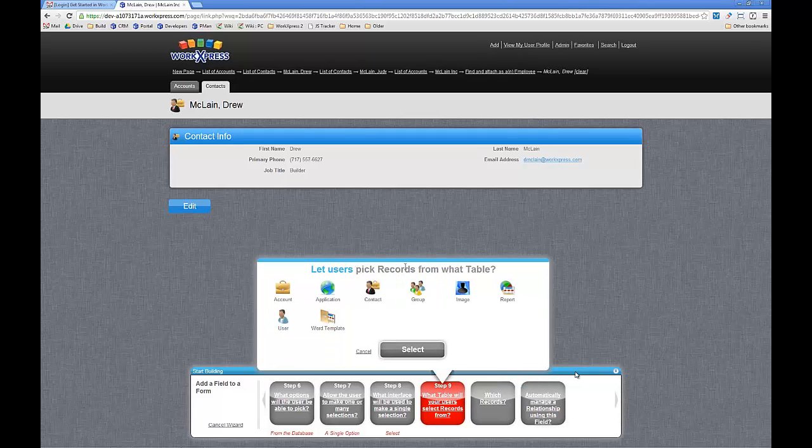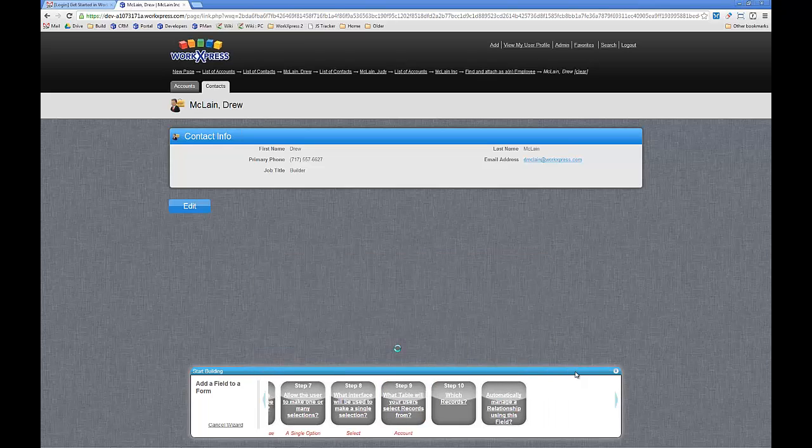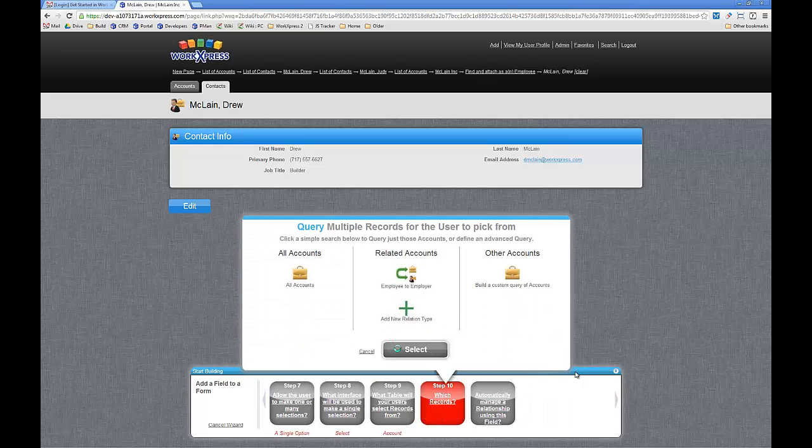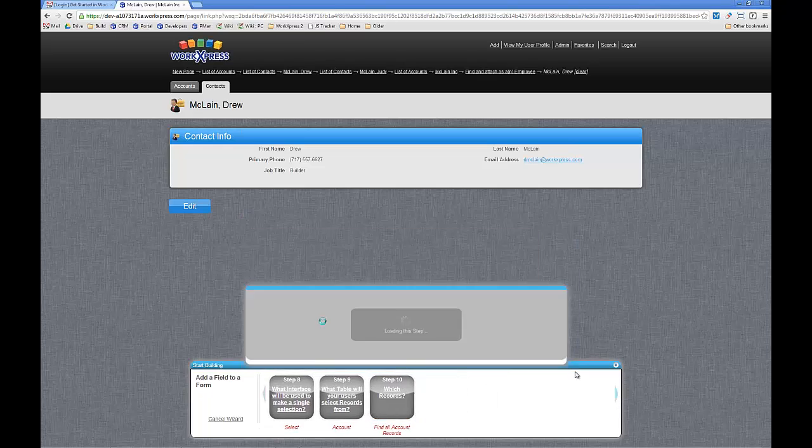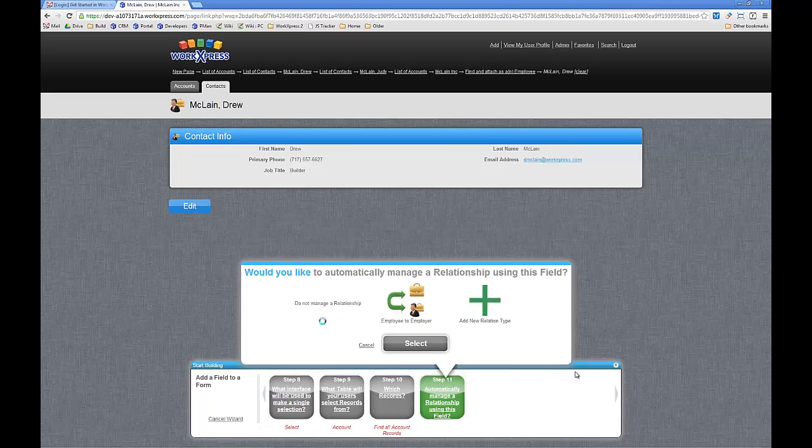Now it's asking me where the records should come from, and I want to pick from a list of accounts. Here it's going to ask which accounts to show, and what I want to do is show all accounts. Because I want to be able to pick from any account in my account list when I'm setting up the employer for my contact.